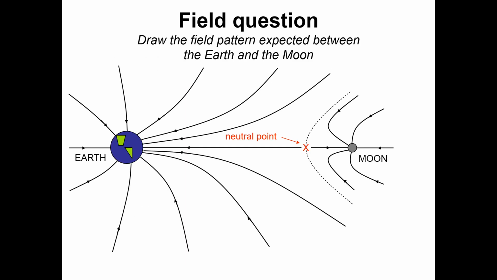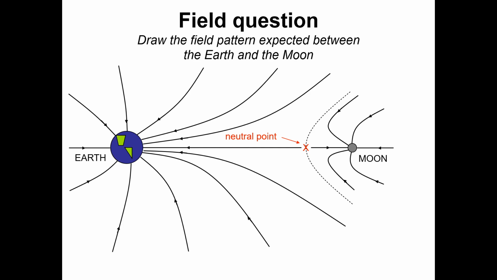Now, field lines. Increasingly, AQA are asking students to interpret field line diagrams, maybe draw equipotentials or draw field lines given the other. And so worth having a little focus on this point. When you talk about field lines, between two masses, there will be a neutral point between them. If the masses are the same, which happens in a lot of questions, then the neutral point will be in the middle. In this case, the Earth has got a larger mass than the Moon, so the neutral point where the forces cancel will be closer to the Moon there.